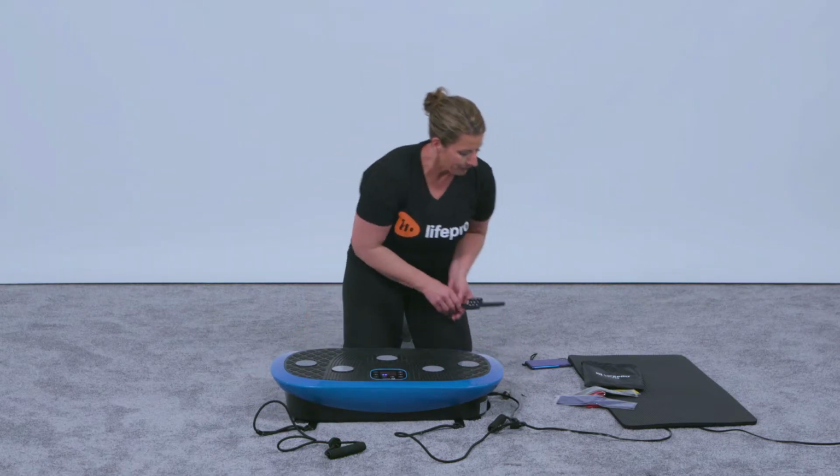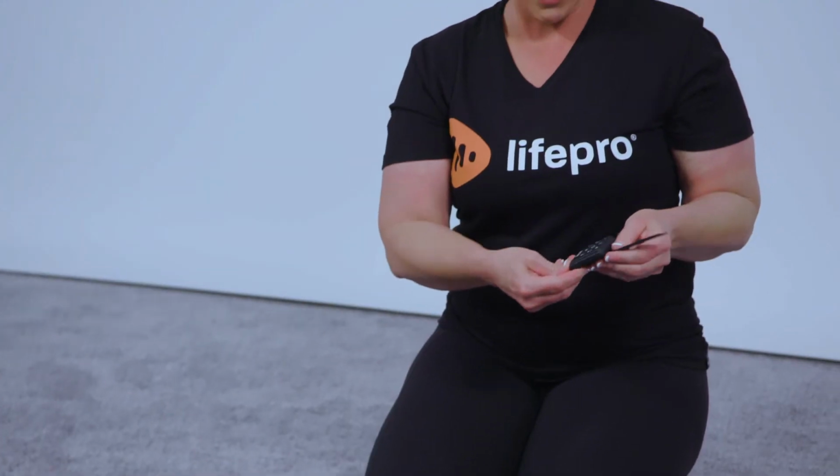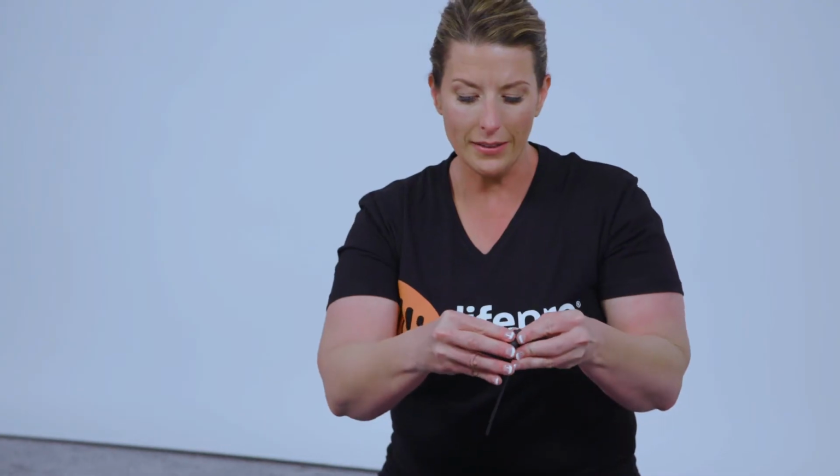So from here, we take a look at the remote. It comes with this really cool remote. The remote actually comes apart. So you'll pull apart from the inside of the remote until you see the bracelet is separate from the remote itself. On the back side of the remote, we've done you a favor and the battery already comes included. You just have to activate it.